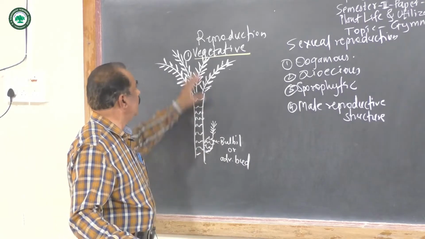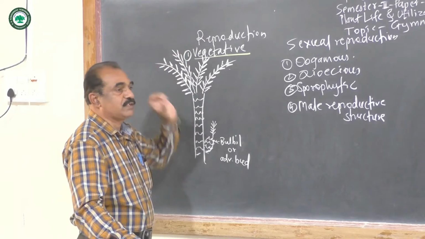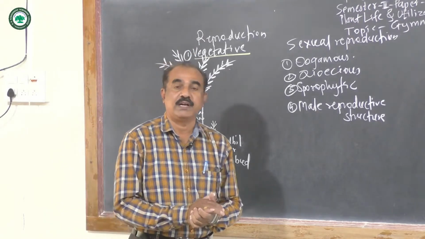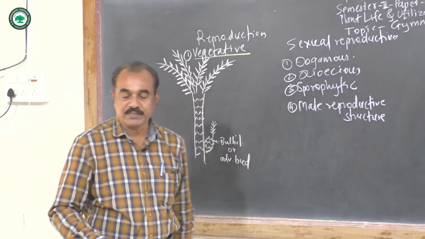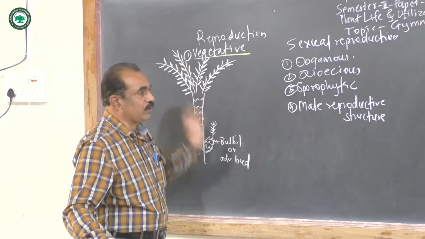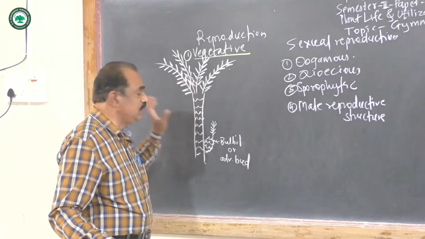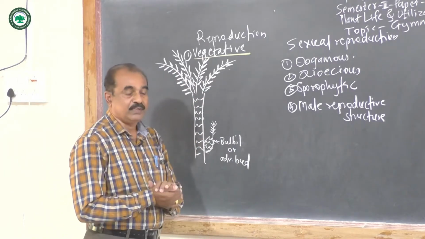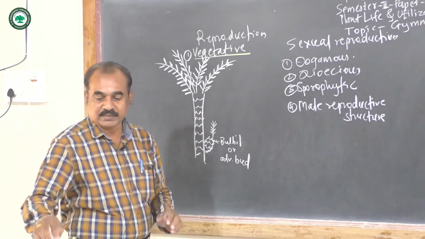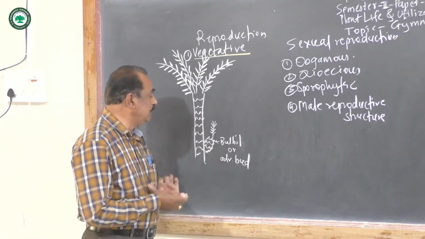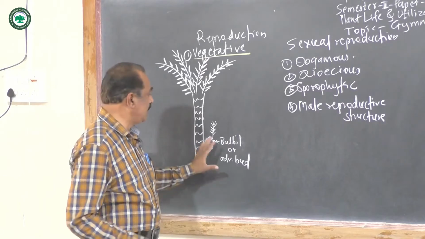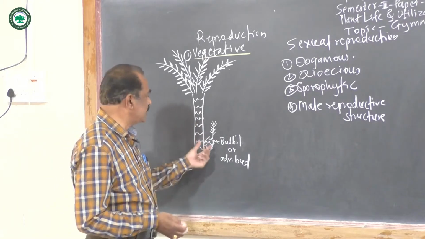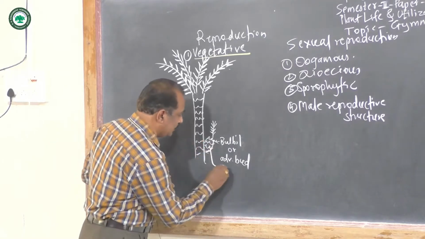So reproduction. Now Cycas reproduces by two different types of methods, that is the vegetative reproduction and the sexual reproduction. Now from this, the first is the vegetative reproduction. Here this is the plant of the Cycas, and on the lower side of this stem there develop small structures, and they are called the bulbil or the adventitious buds. They are developed on the male plant and also on the female plant. Now they are very small and they have the scale leaves.